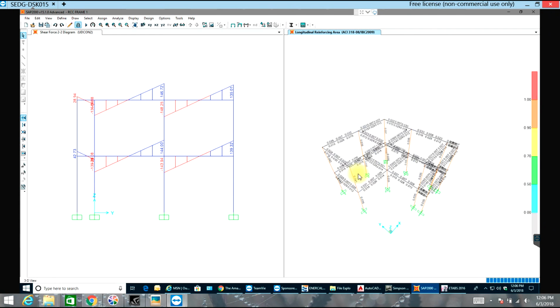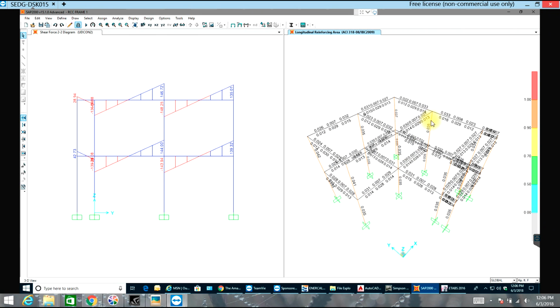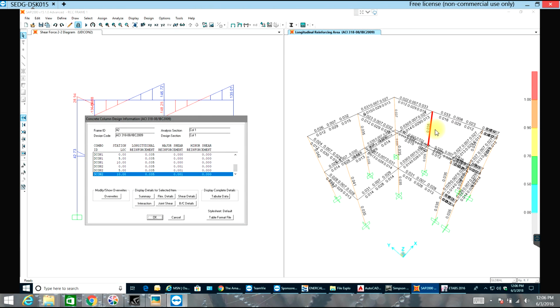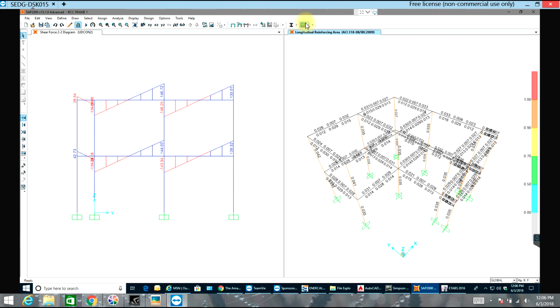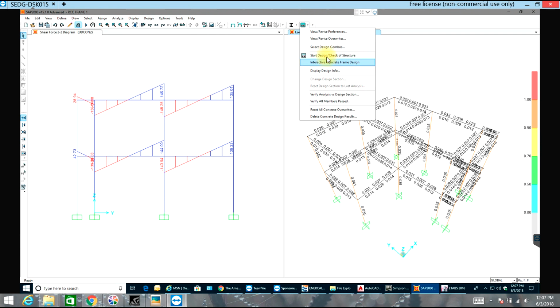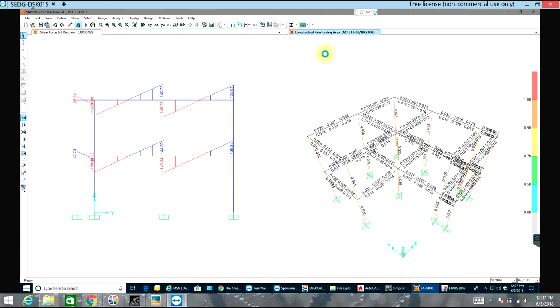So if you see any one which is almost orangish color, you can just select that and right click it. So once you right click it, you can see your ratios. Let me cancel this. Let me go to here.